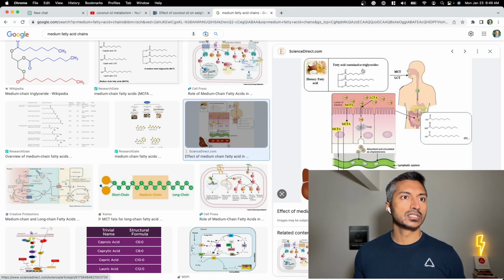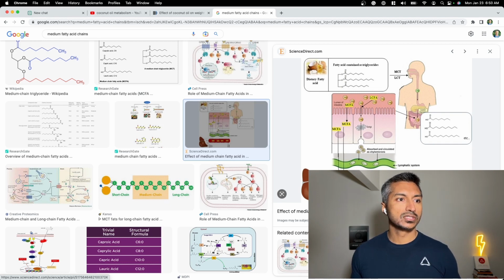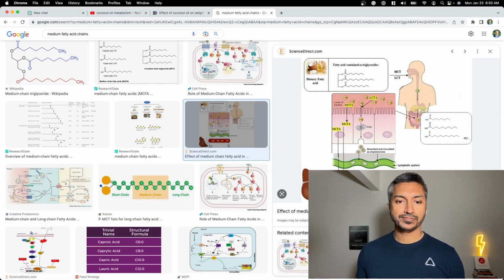So once you eat it, the GI system will break it down, and then it'll go down to the lymphatic system, and then eventually it'll go to the blood system, and then it'll go to the liver, and then it has a whole process around it. Now, understanding that, when you consume this, your body doesn't need to work on it too much. It doesn't have to cleave to make it into energy, since it's smaller versions.